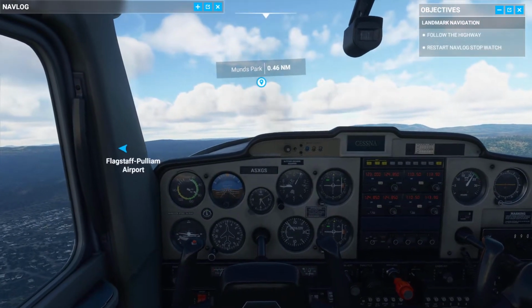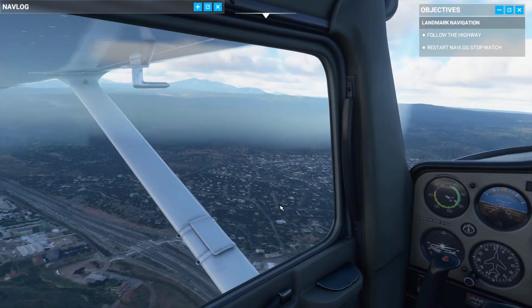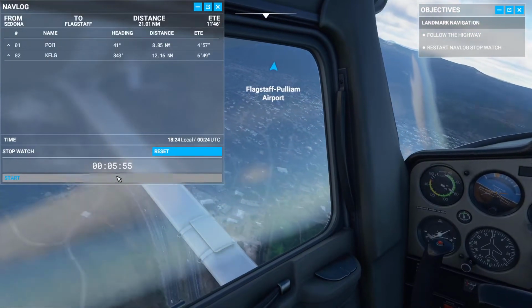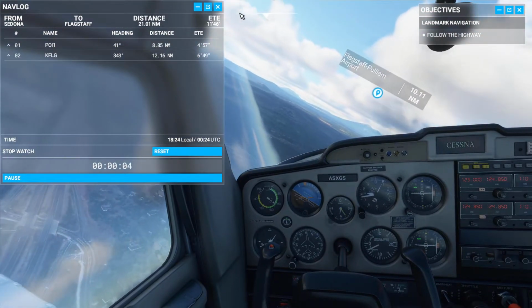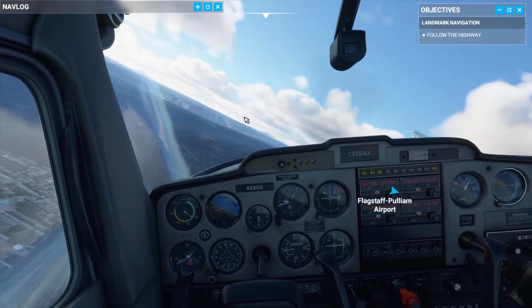Little bit strange. Oh, we made it to Mun's Park. Did it correctly, did I? Oh nice, follow the highway to Flagstaff Pulliam Airport. And it took us a minute longer than planned. To navigate is to follow identifiable landmarks like highways. And just so happens we have one below us. Yes. So we're following this highway now to Flagstaff.